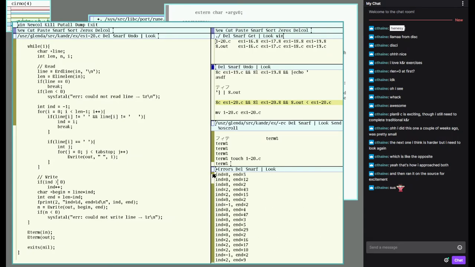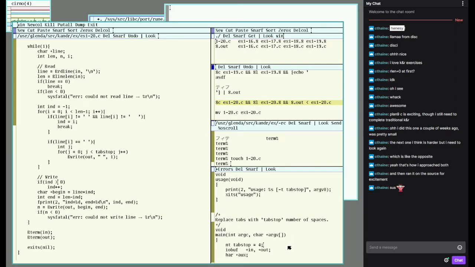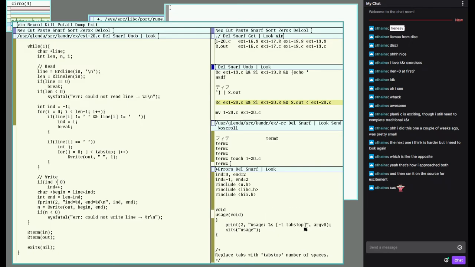Wait, did that give us slightly more letters, or am I hallucinating that? Regardless, I guess it doesn't particularly matter, but I think this is at least more correct. And are we losing anything off the end? No, doesn't look like it. That's very good. Even on indented lines and not indented. Okay, so it doesn't gobble up the unindented lines now. That's good. Now, begin is len plus end.